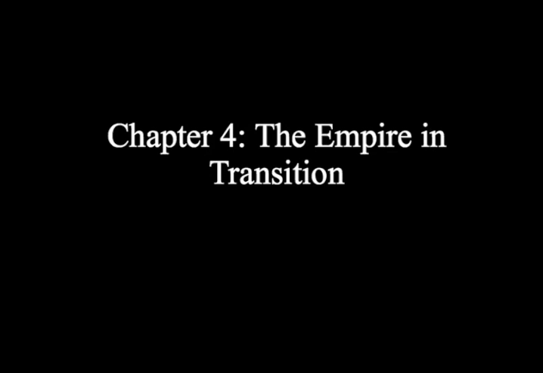Alright guys, I'm Amir and today we're going to cover Alan Brinkley's AP United States History textbook, Chapter 4, The Empire in Transition, which covers the French and Indian War and the events that lead up to the American Revolution. So by the end of the chapter you can know the steps and the causes that led to the American Revolution.